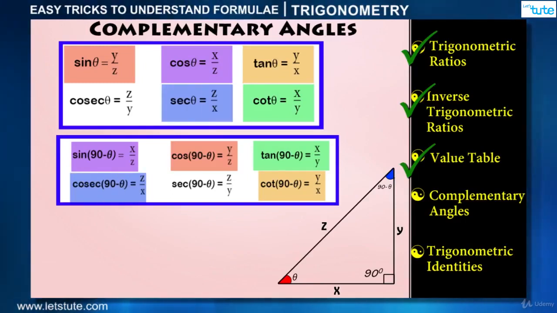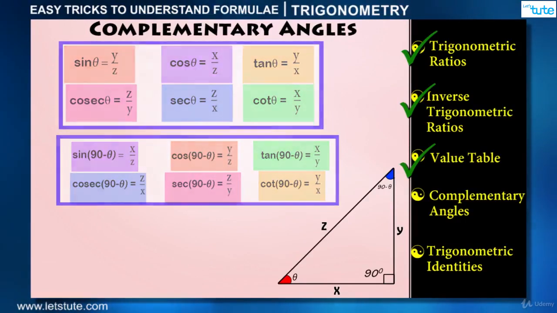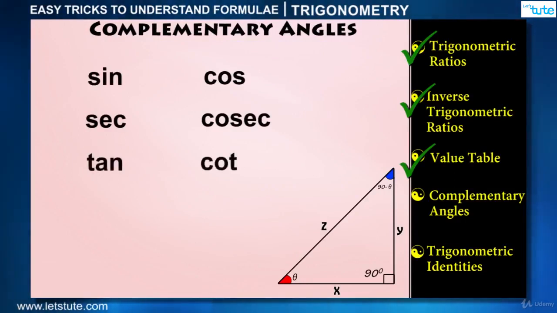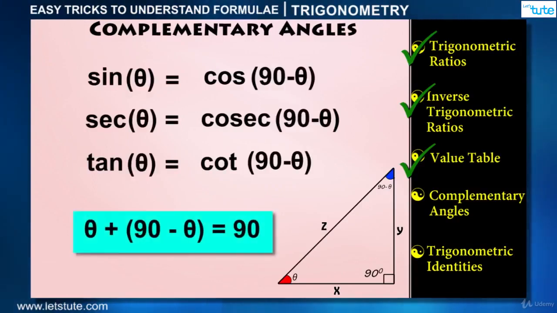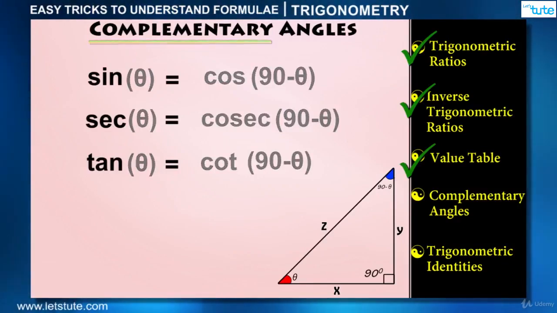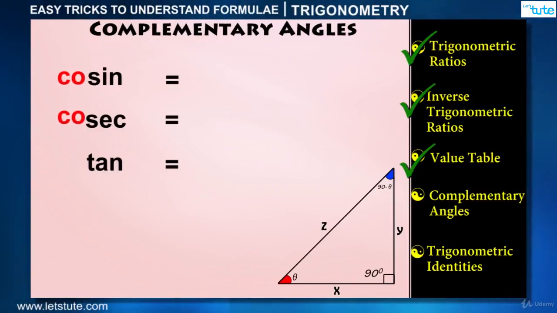Same thing happens with cosec and sec too. So understand that sin, cos, sec, cosec and tan, cot, these pairs are equal for the two angles whose sum is 90 degrees. And hence these pairs are called complementary. And these complementary pairs we can never forget because we have to just add co of the word complementary before sine, secant and tangent.